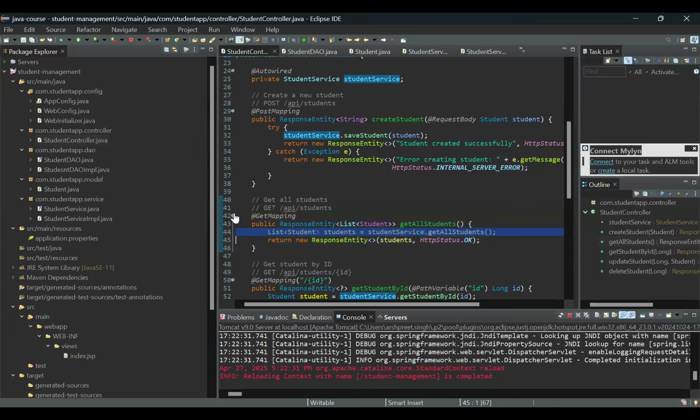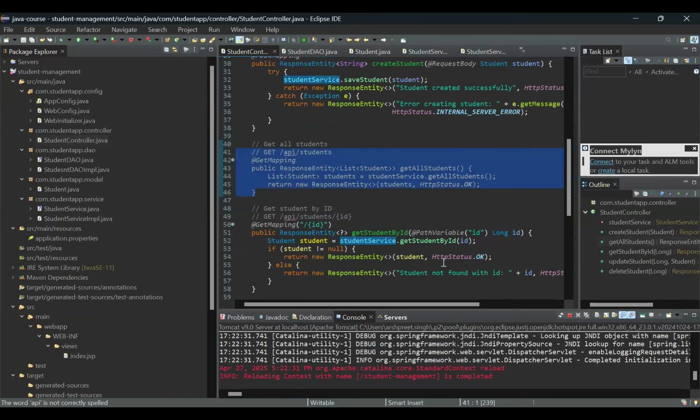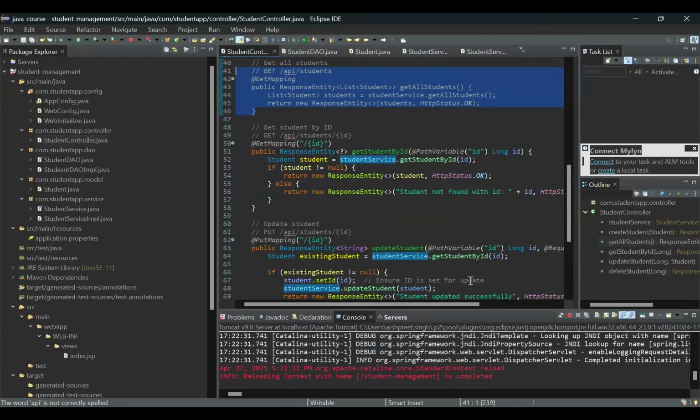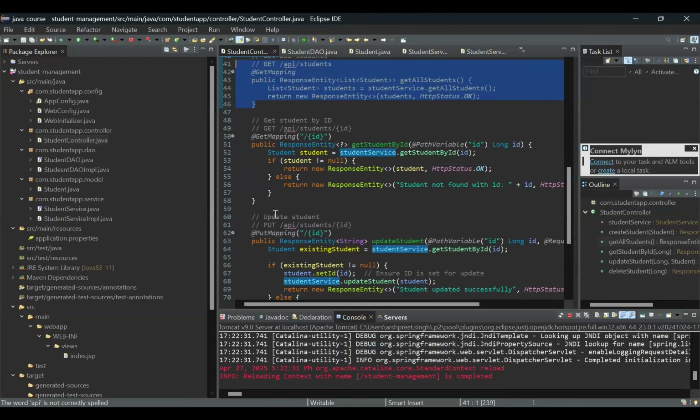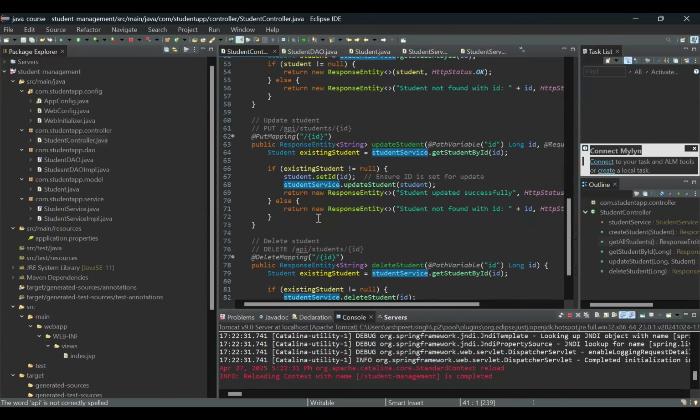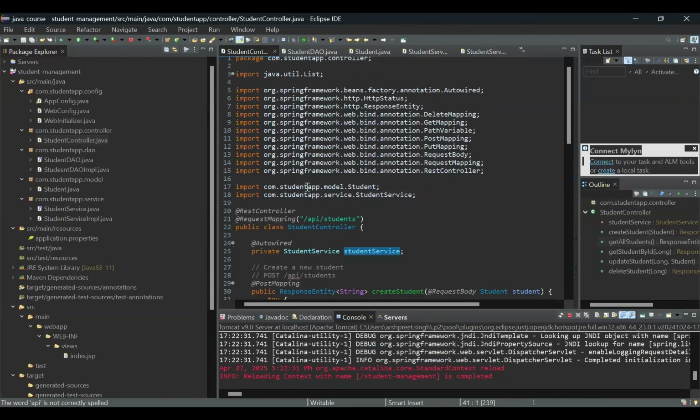Is this clear? What is going on? Now let's say if we want a particular ID, then we need to pass the ID of the student. Then we call the function again on the service layer, get student by ID. If we get the student, then we return it back. If there's no such student, then we say student not found. Similarly for the update, same thing again. We just need to call the functions of the service layer. The service layer will do its part, and that's it. We just need to add a get mapping, post mapping, put mapping, delete mapping for all the CRUD operations.